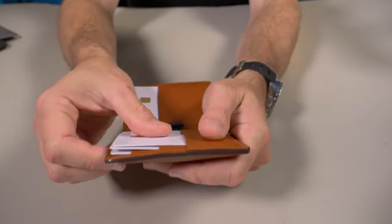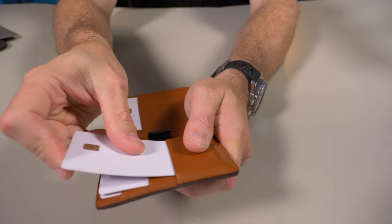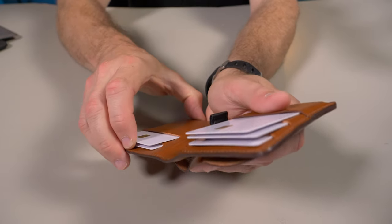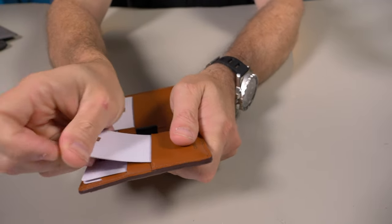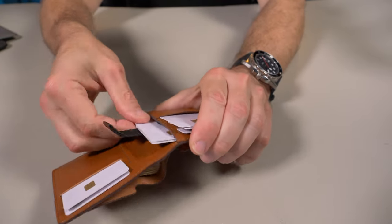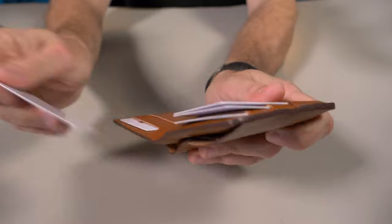When carrying this, I had seven cards and about seven bills — just a little thinner than the loaded test. I kept my most-used credit card in the front pocket. When I first got this, the pockets were really tight, but that's the nature of leather — everything molds and conforms to what you put in. They're already worn in now and function really nicely, but expect them to be a little tight when you first get it.